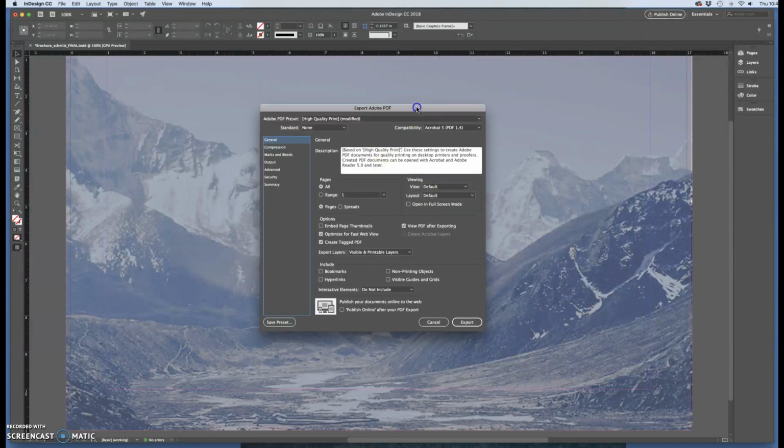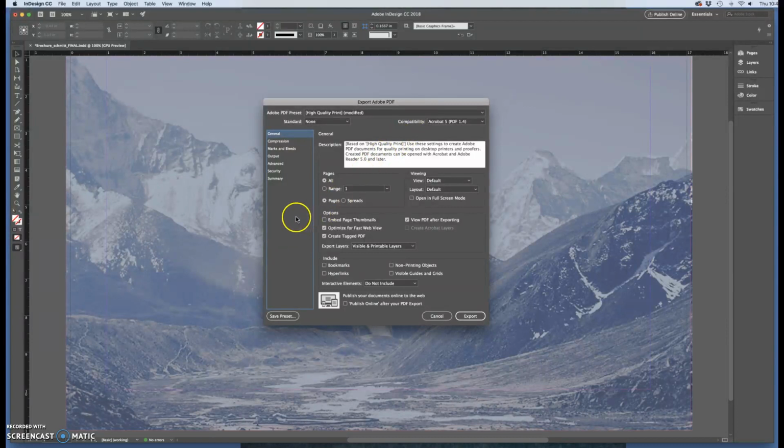Now this options menu is going to open, and there are a couple of things that you need to make sure are checked. Under the General tab, we're going to make sure that 1, we're high quality print. 2, that you're doing all of the pages, that you are doing pages and not spreads.